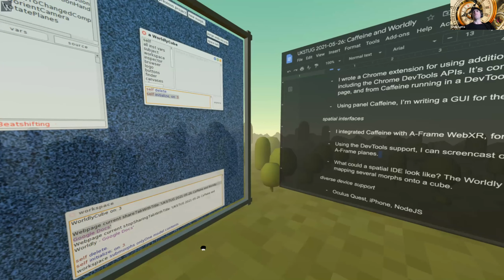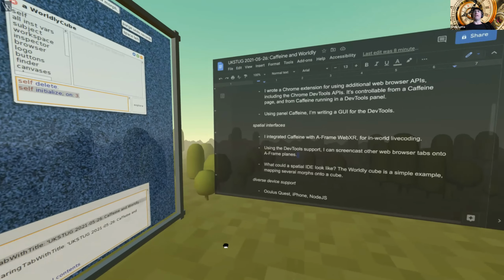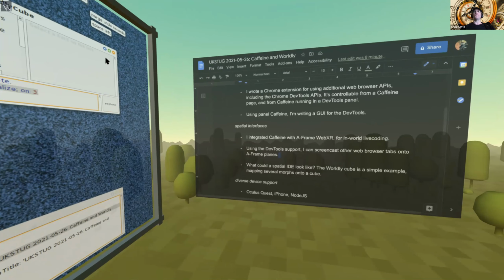I did some initial experiments with making sort of heads-up displays, 2D things that kind of stuck to the glass of your view as you moved around in the world. But I think there's a lot of potential for making tools that actually exist as 3D objects in the world in their own right.